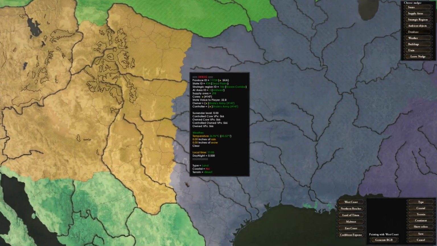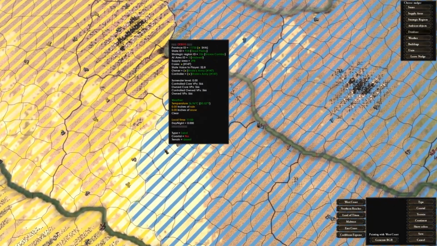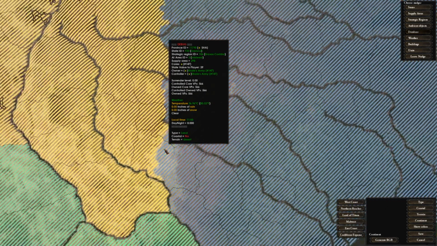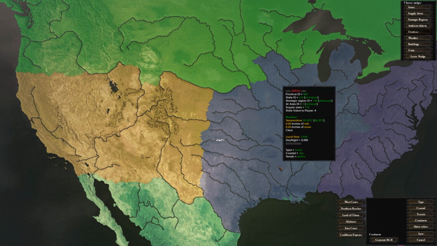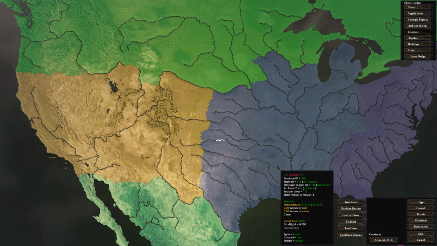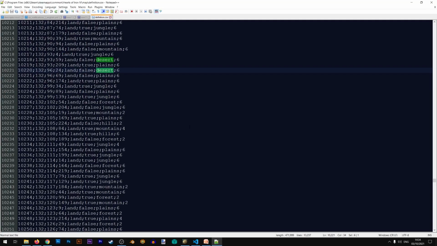In order to assign a state to a new continent, I just click on the continent name and I click on the province. And you see that once I do this, the continent of this province will change. Now, it is possible that the changes will not be immediately visible once you click save. You will need to exit nudge and then re-enter nudge to see the changes. And of course, if you're doing this in a mod, you will need to copy the definition file to your mod.